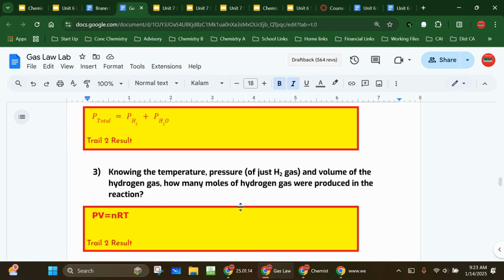Okay. After you do this calculation once, you're going to do it again. Now, maybe your pressure changed. Maybe your volume changed. Maybe your temperature changed. Maybe they didn't. Maybe they're very close. But if they did, plug in that new number, solve again, and give me the answer for trial 2. Even if it's the same answer, give me an answer for trial 2 for all of these. Questions? Why are you shaking your head no? Okay, good. You had me worried there for a minute, sir. Okay?